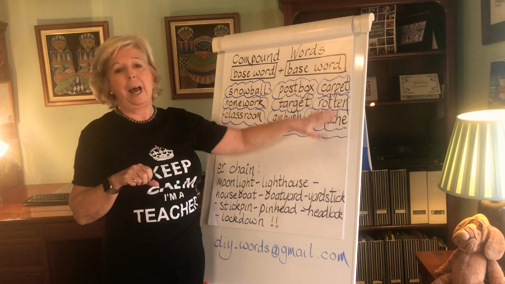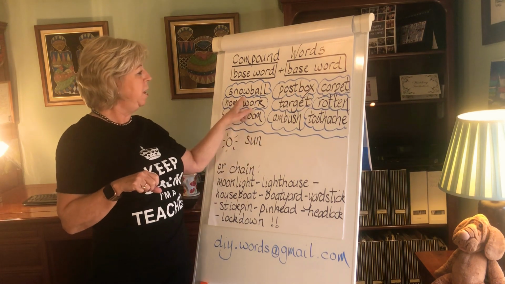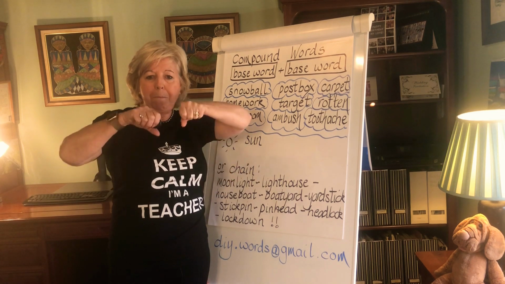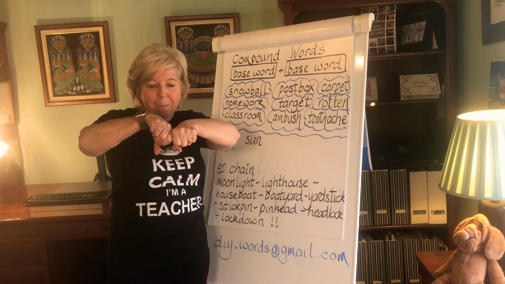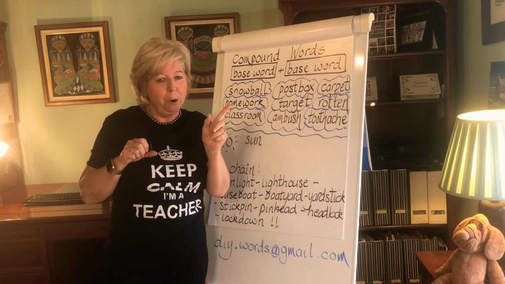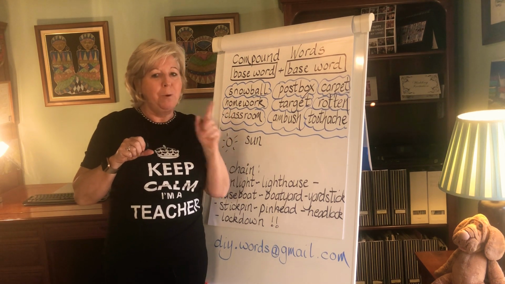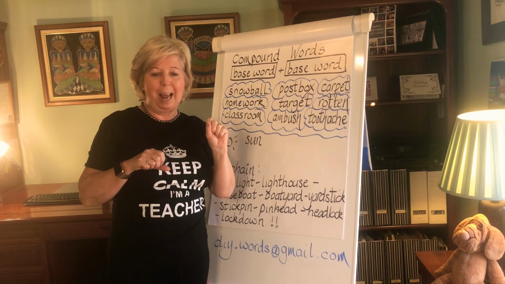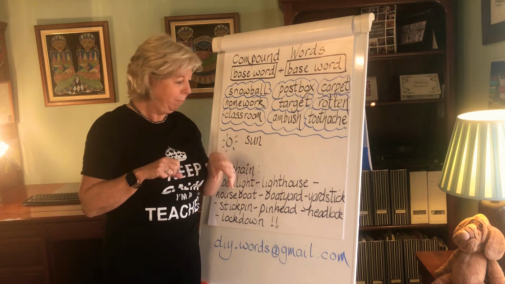So I want you to have a look at them and see which ones of these that I've written here are true compound words, the meaning is still retained when they come together, and which ones are fake compounds. They may look like compounds, but they're not. So can you work that out and sort these into the correct ones and the fake ones?